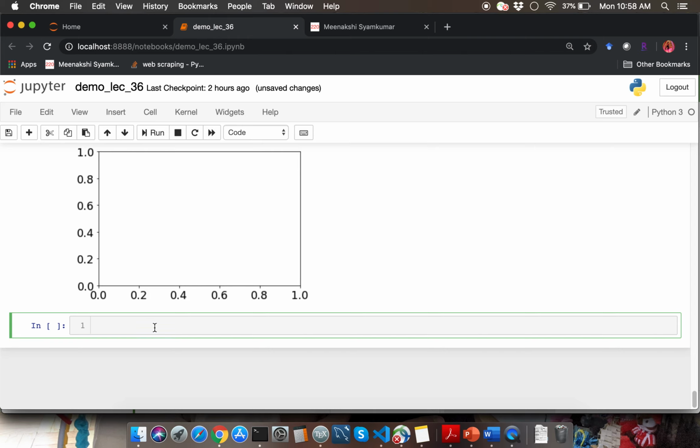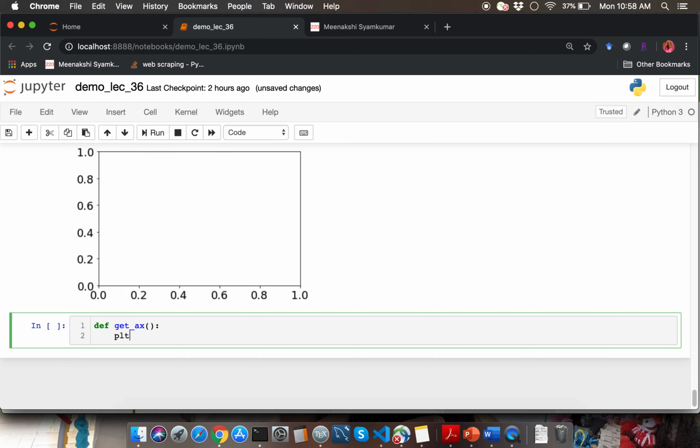Let's create a function which will enable us to do the setting after extracting a subplot. I'm going to call that function get underscore ax because I want to do all the axis subplot settings, and I'm going to go ahead and extract subplots using the plt dot subplots function call.